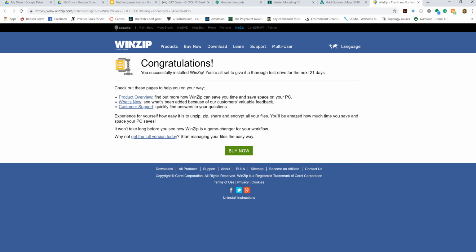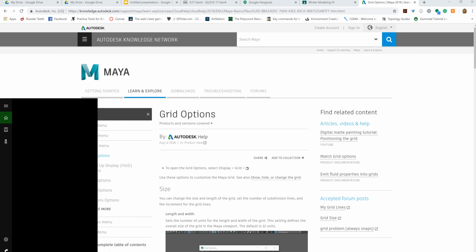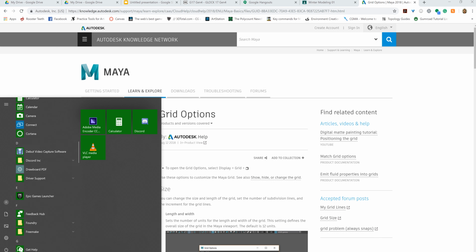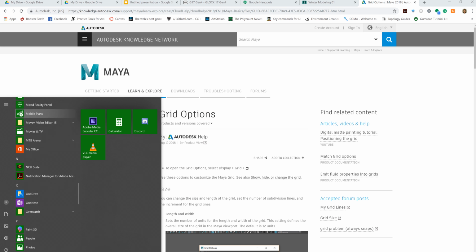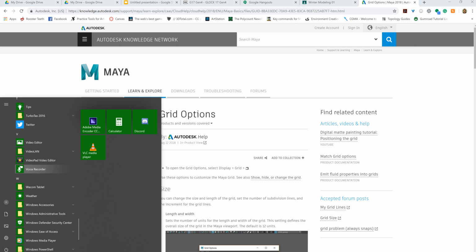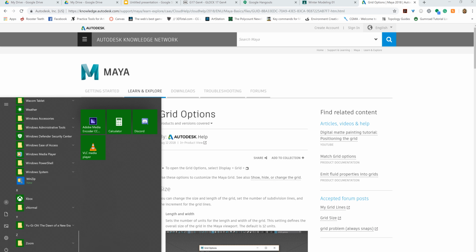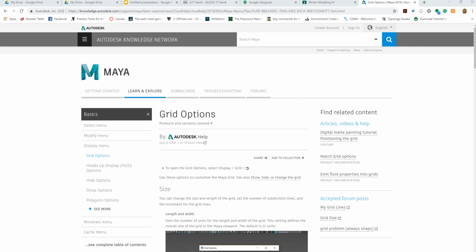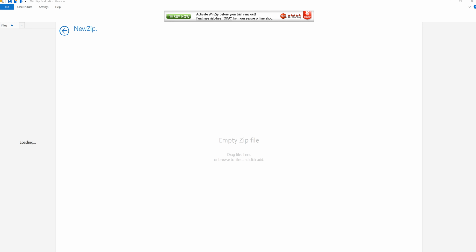Why is it not letting me do this? Mine was free. Or free, as I like to call most things I use. But you're going to use WinZip, and you're going to unzip your file. It should just work. Oh, this is so annoying. I'll just use the shitty version, I guess, is what they're asking me for.